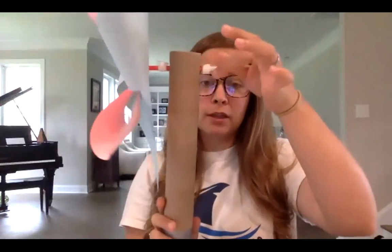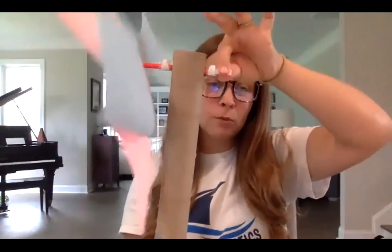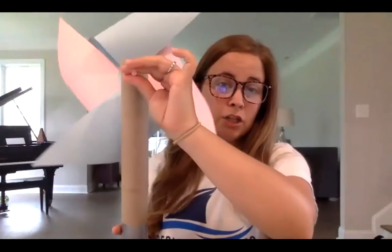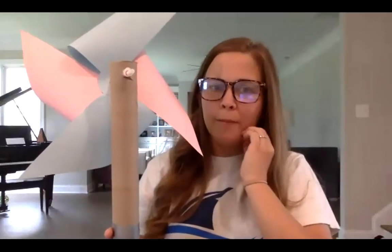Something cool I could do with this though, now that I have this straw piece that's not moving and it rotates with the wind, I could make some other kind of cool design to attach here that would spin when the wind spins the pinwheel, or maybe even attach another pinwheel, so a double pinwheel. That's something that you guys could think about or try to add to yours. I might fancy mine up a little bit. I don't know.